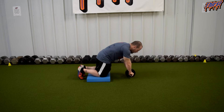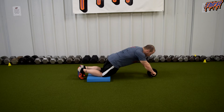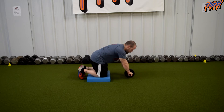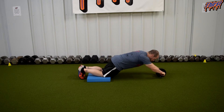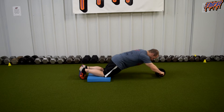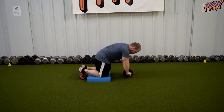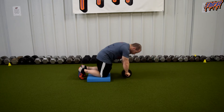Once you get into position, then we start rolling out. Once we get out, we just go until we are comfortable. For me I am probably going to get close to being fully extended — reach out and get as close as I can — and then come back. Hips stay forward going out and coming back.